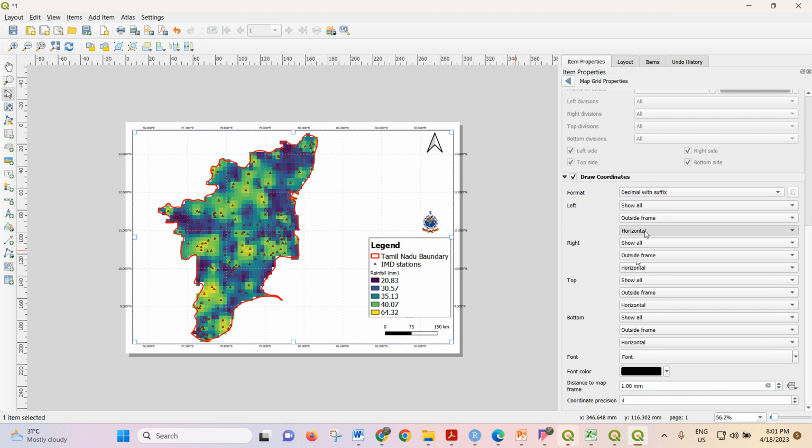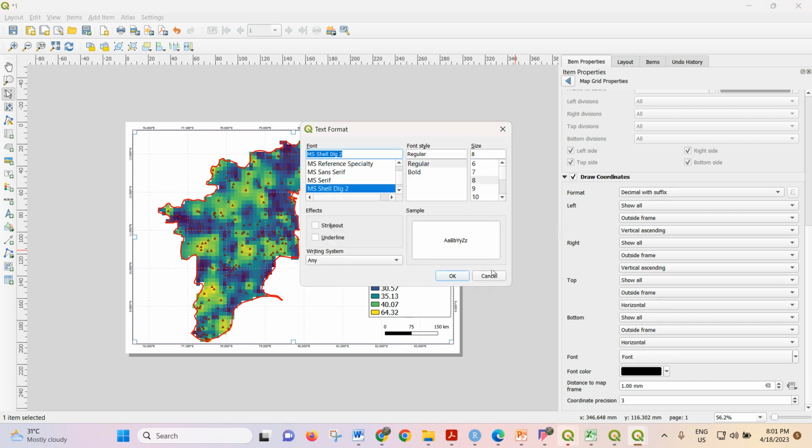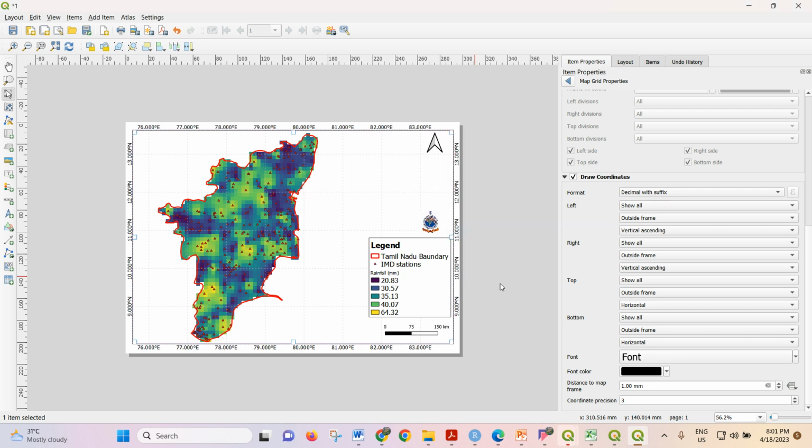For the left and right borders I want vertical, so I'm changing this style. The font is very small, and I just want to make it appear, so I'm keeping it at 12, or 14 I'll keep. Yes, it is appearing fine. The coordinates will show many decimals, so I'm going to keep just one decimal. So the coordinate precision will be 1. Here I changed it. So see the map.